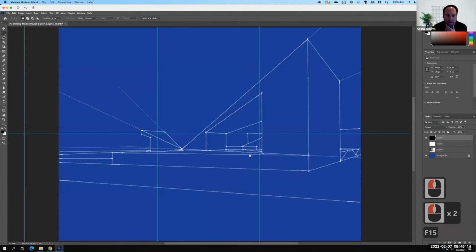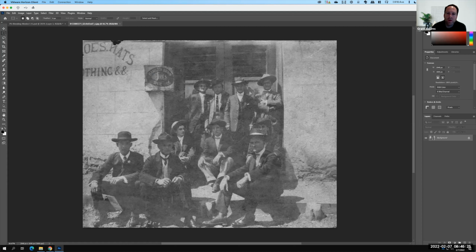So try to find an older image like this, and we're going to start to play around with how we work with these blending modes to enhance the image. On the first one, let's work on darkening up the darks. Now we could, of course, use a levels adjustment, but let's try the blending modes for right now. So we have our background image, which is our primary image. But what I'd like to do is create a duplicate of this layer, so we actually have two images on top of each other.